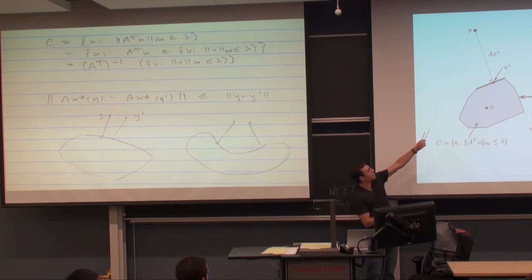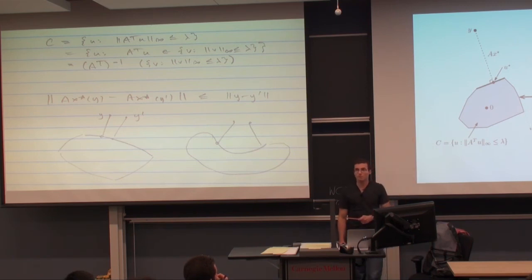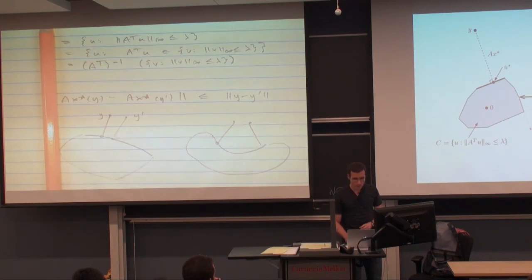So I've just drawn in bold, say, that the upper face there on this polyhedron corresponds to that face that I drew in bold in the hypercube. So that means that if I have a point y and it projects to a face, then that face determines its active set.